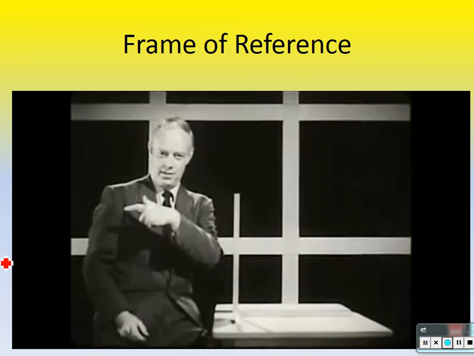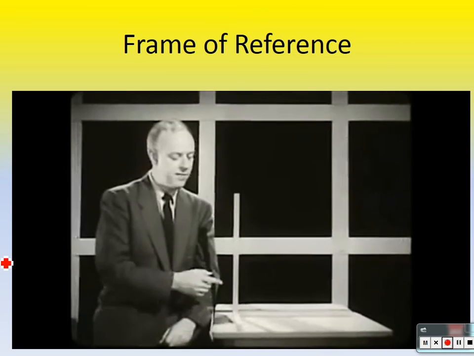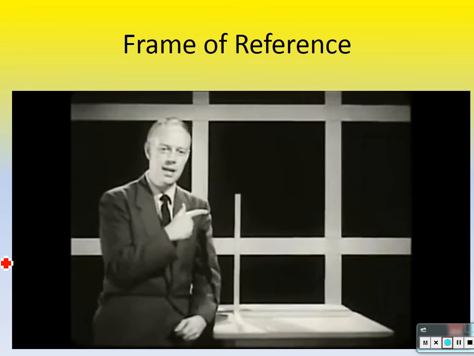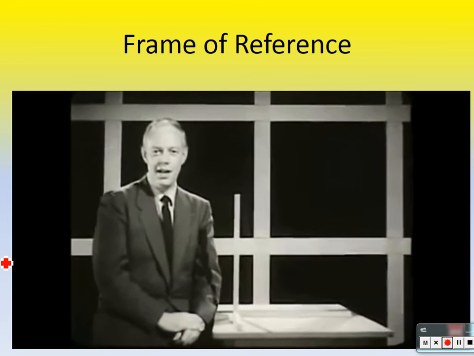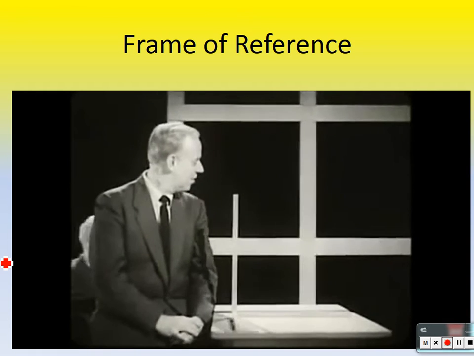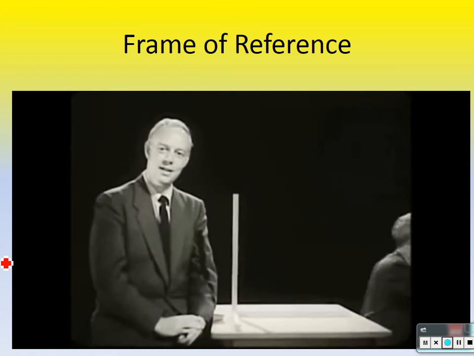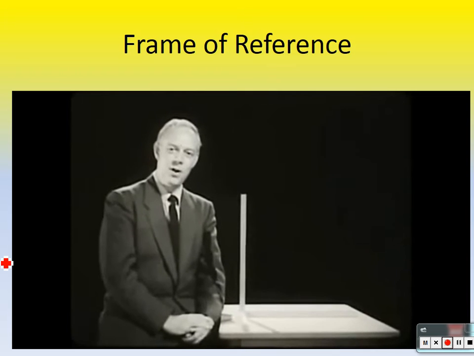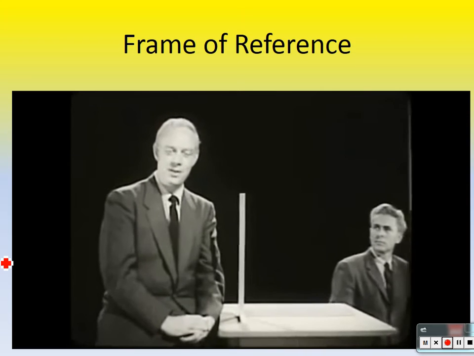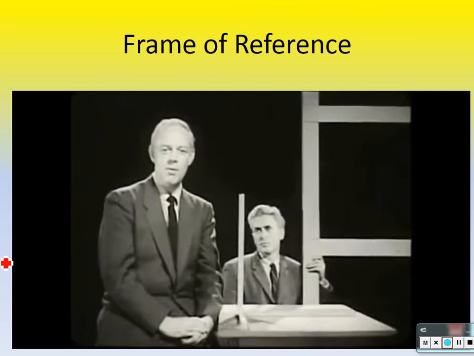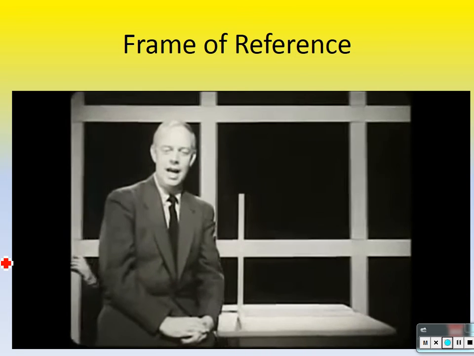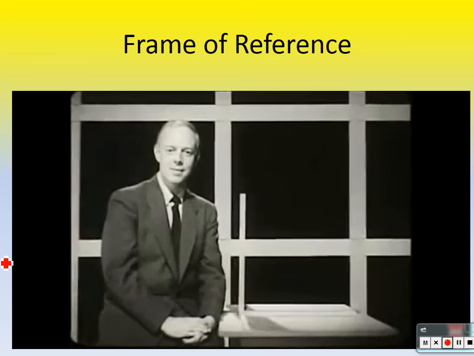Now I'm going to move in this direction. You see the frame at the same spot on your screen, but you know I'm moving this way because you see the wall moving this way behind me. But how do you know that I'm not standing still and the wall moving? It was the wall that was moving. Now the wall has disappeared and you have no way of telling whether I am moving or not. But now you know that I'm moving. The point of this is that all motion is relative. In both cases, I was moving relative to the wall, and the wall was moving relative to me.